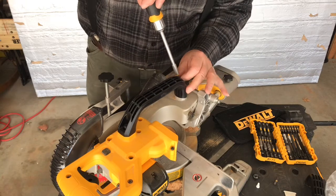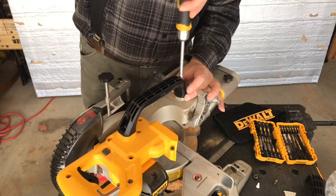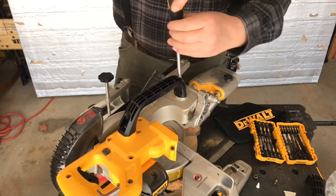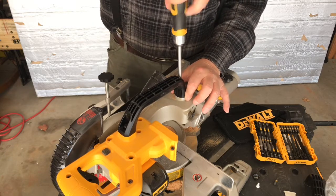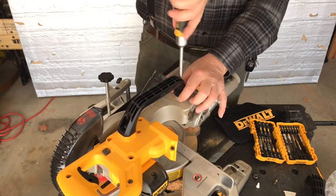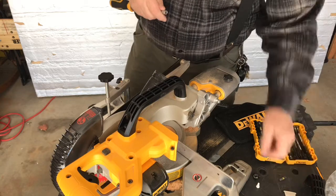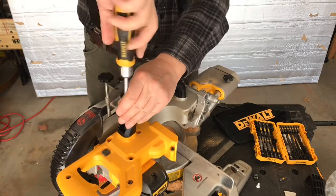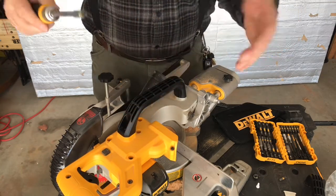That's my fault. I didn't have the holes lined up properly, so it's just hard to manipulate it in such a tight, confined space. All right, there we go. So we'll get that one screwed down. This is plastic, so I'm not going to over tighten it. I'm just hand tight. That's enough. Change bits again and tighten down the side that screws into the plastic. Again, hand tight, that's sufficient.